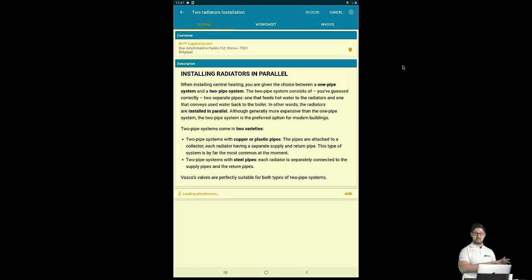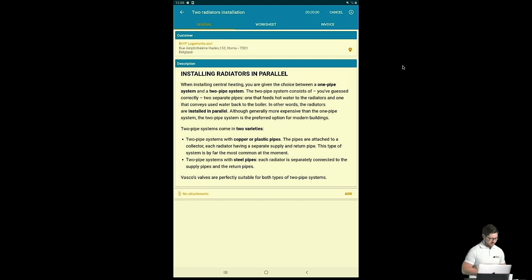As you can see here, there are some screens. The first one explains the general information about this intervention. Who is the customer? What is the description? Are there some attachments? So all the information in the general screen allows the plumber to know what he has to do.